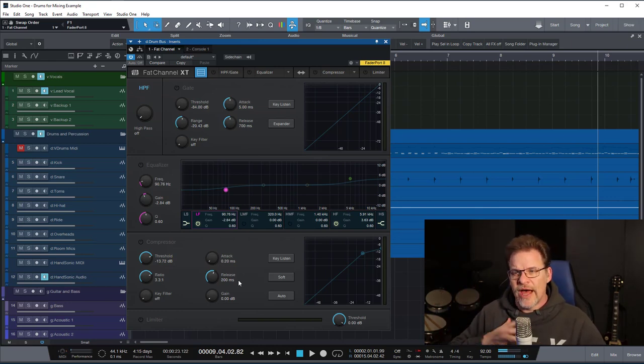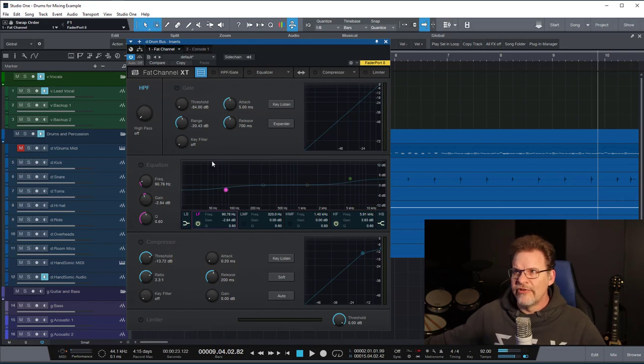Aside from the fact that personally, I think that the Fat channel is nicer to look at. And I know there's a lot of people out there who would say, well, who cares what it looks like? It doesn't even matter. I think it does. And here's why I think it does: especially if you're used to the hardware and you know what that hardware looks like, having an implementation on screen that looks like that hardware makes it more familiar. So you're going to more easily adapt to that view on screen.